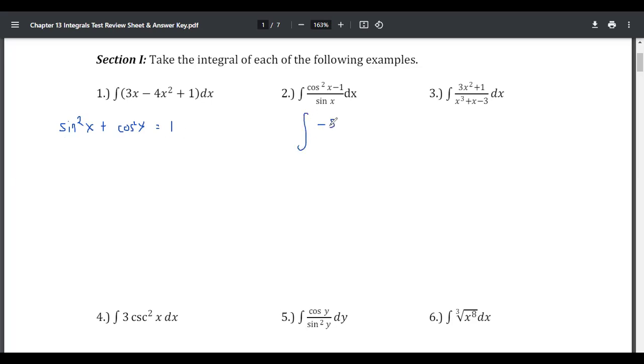So it's going to be negative sine squared x over sine x. And how do you simplify that? You divide that and then you get negative sine x. Wonderful. And you're almost done. Can you do the final step? Yes. Since it's negative and you get a negative, it should be positive cos x plus c. You're done. Good job. Thank you.